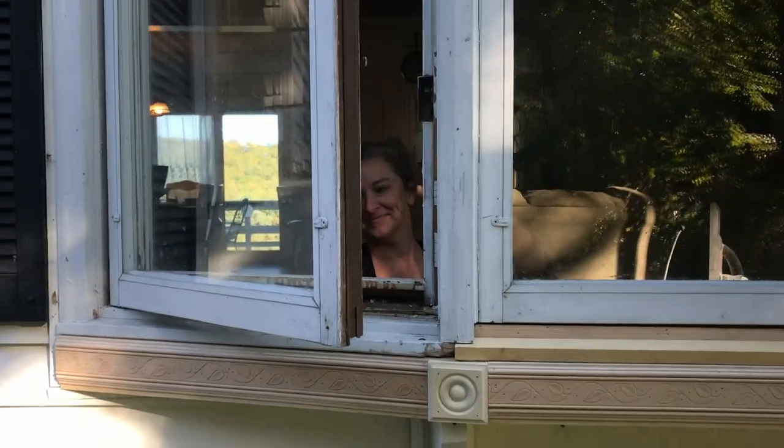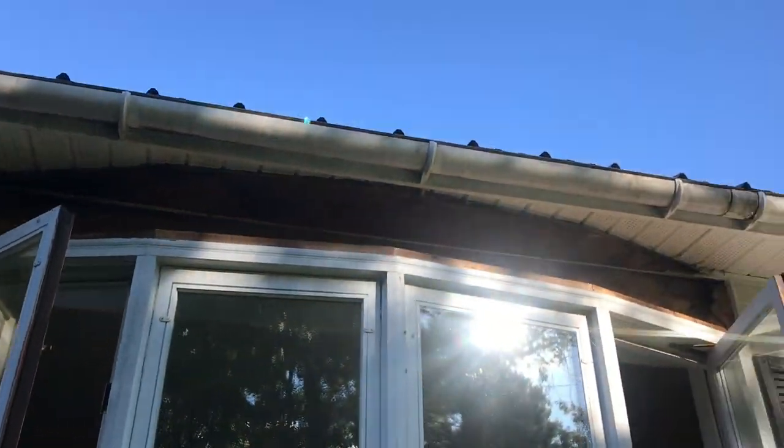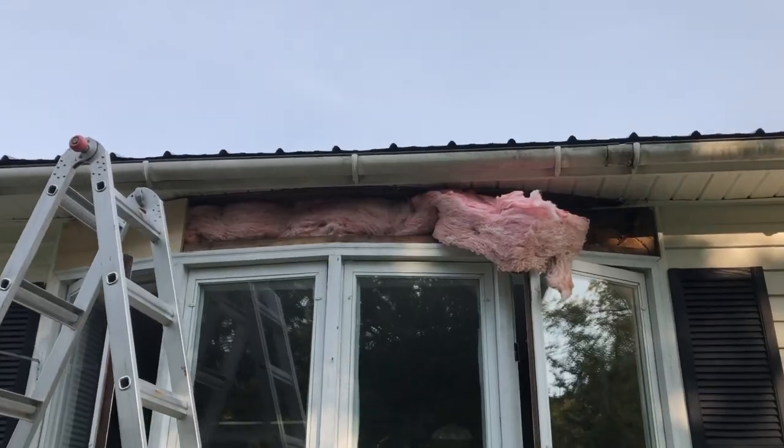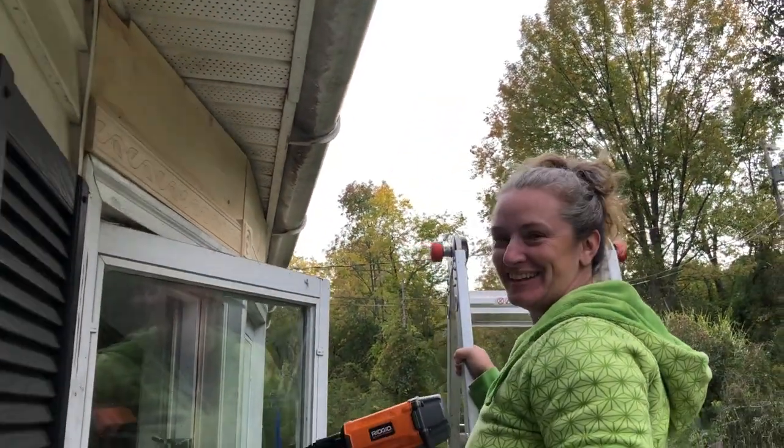Well, not exactly done — there's still more to do. But all the hardware is on and it looks really good. I was trying to figure out how to insulate the top of the bay window, and I didn't want just fiberglass insulation — I wanted something more solid. The pink foam board I bought didn't seem like it was going to fit very well, and I wasn't going to get a good seal. So I instead used a can of spray foam. I did a layer of spray foam, then put the new pink fiberglass insulation on top of it, packed it all in, and cut new 1x boards. That was the last nail!